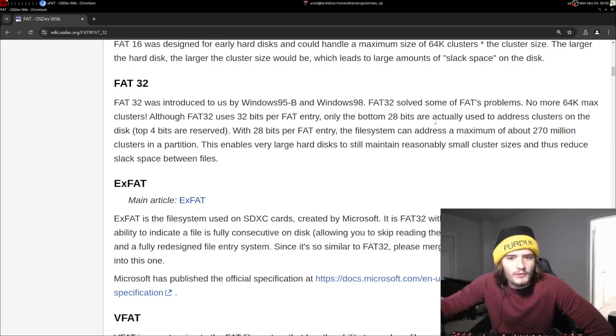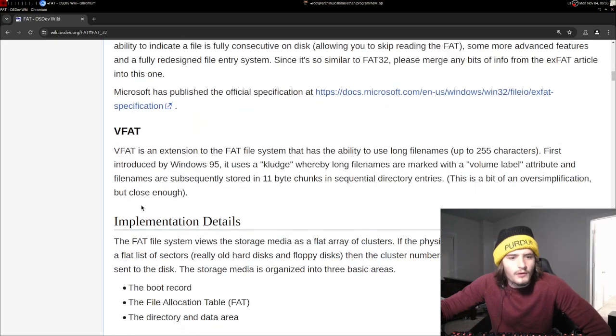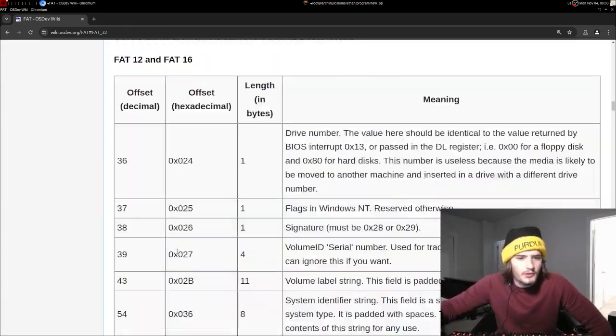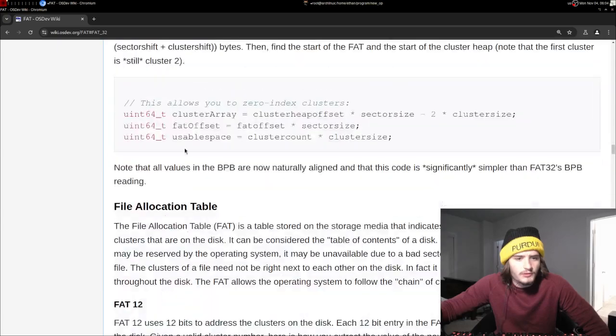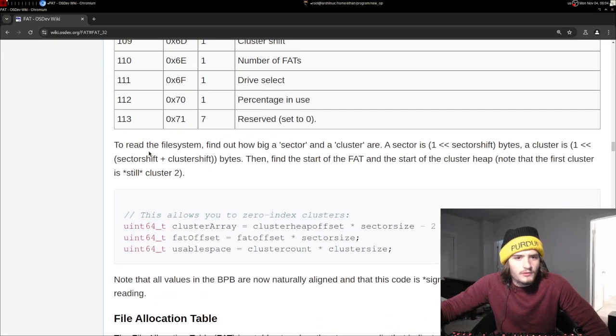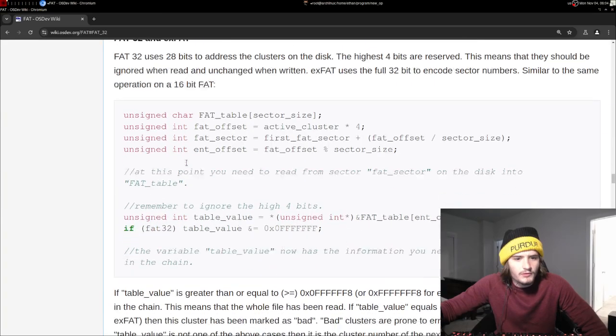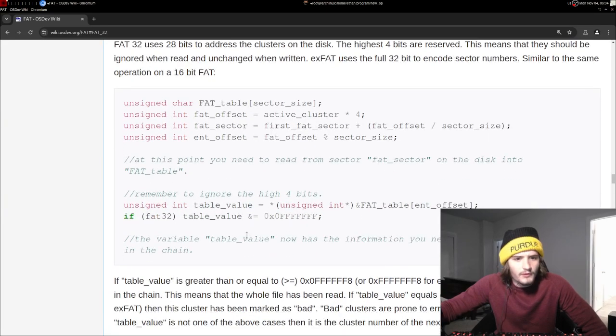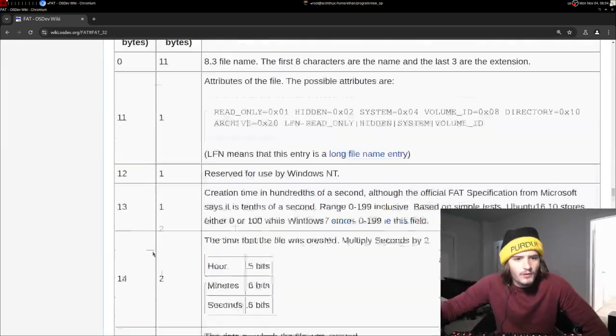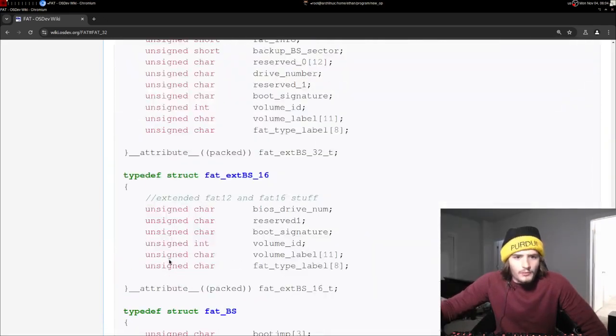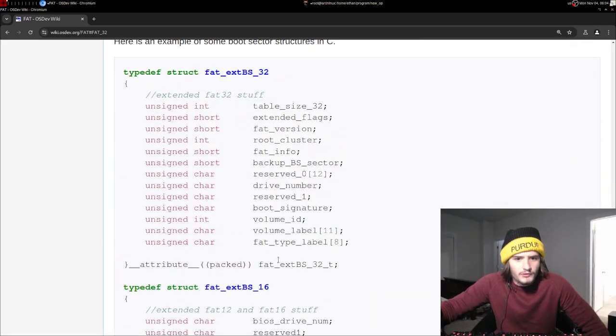It was introduced by Windows. FAT32 solves some FAT problems. No more clusters. Okay, now how do we write to it? To read the file system, find out how big the sectors and the clusters are. Okay, first and foremost, we have to figure out how to implement this. So here are the structures.